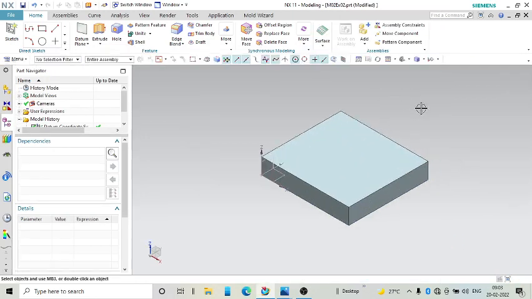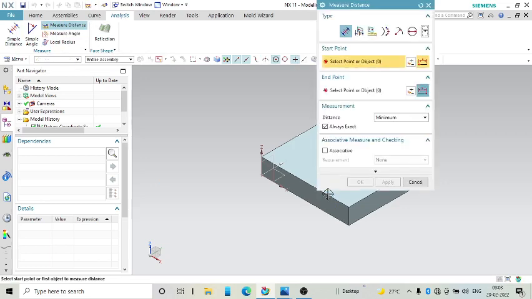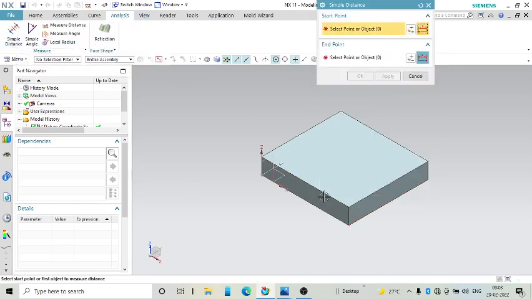To make sure that our drawing is correct, we have to go to analysis, measure distance.